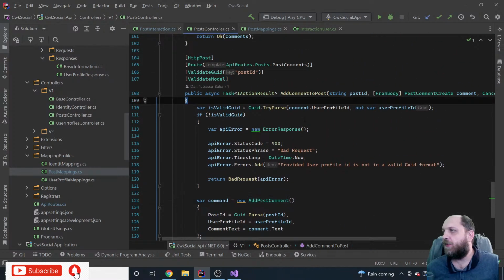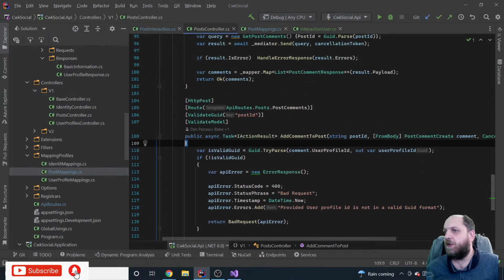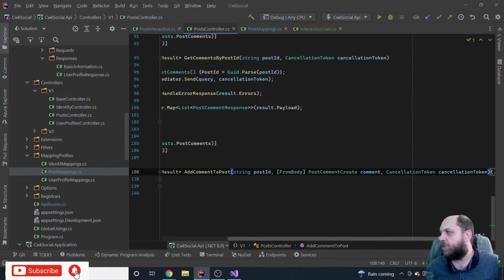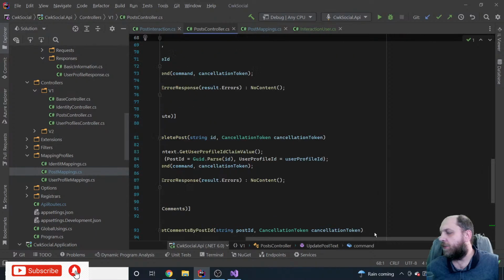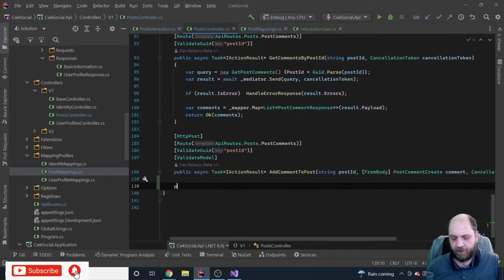So we have the last one, which is add comment to post, which is this method. Let me maybe just close this down. Okay, something went wrong here. Let me just go here.